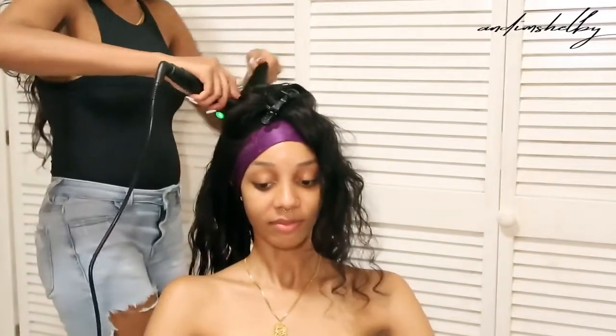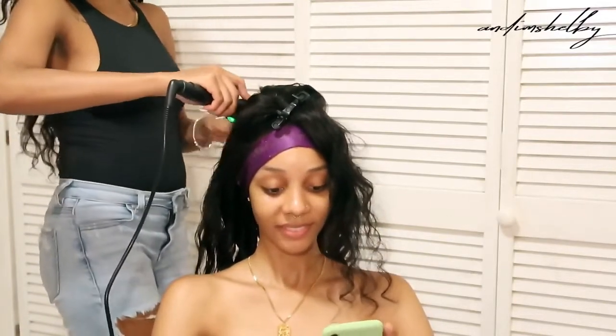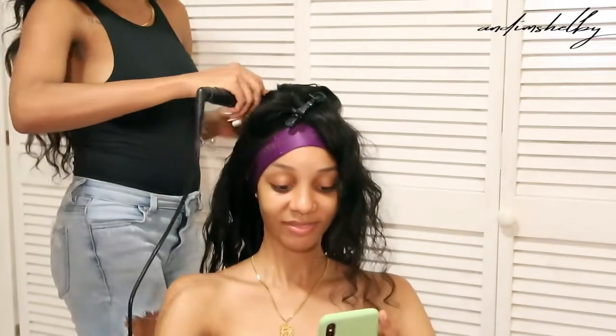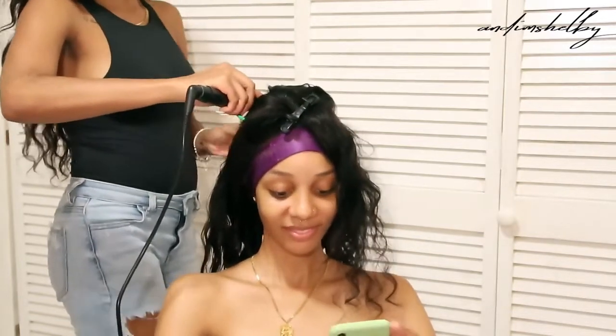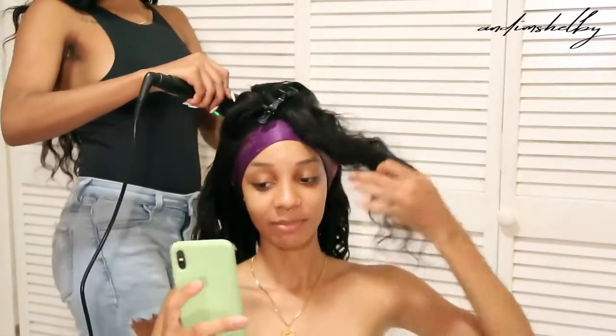We call them graduation curls because this dead ass looked like all the graduation pictures that I saw on my timeline. This side part with these luscious curls, that's what it was giving. I felt very glamorous, like a real hot girl. No lie, I could not have done this by myself. So, you know, girl was really feeling herself.